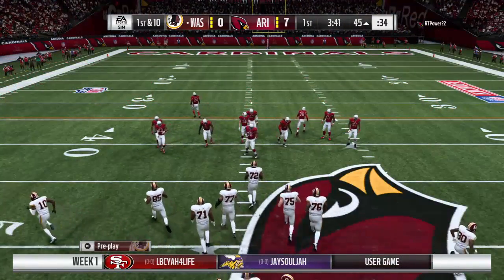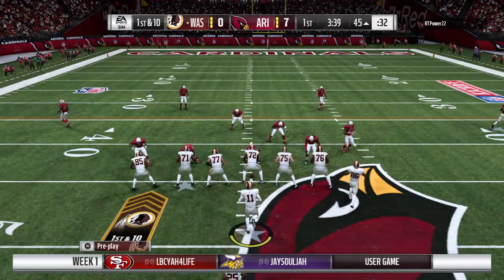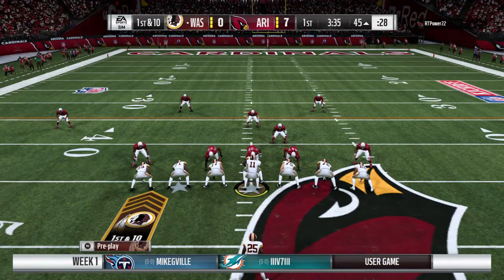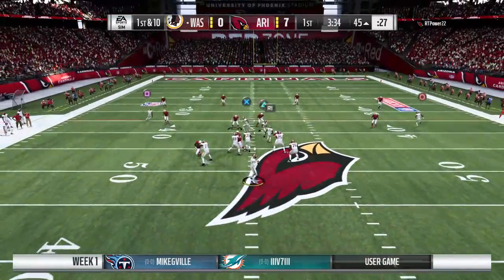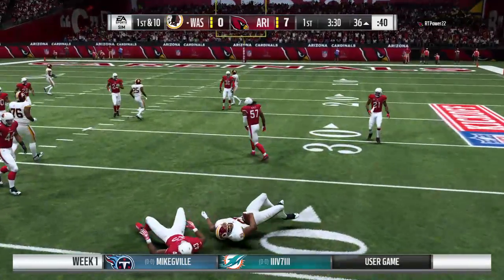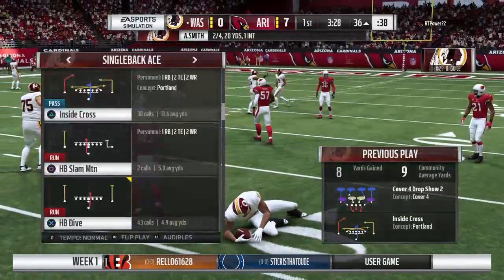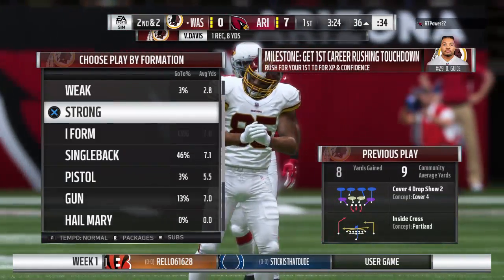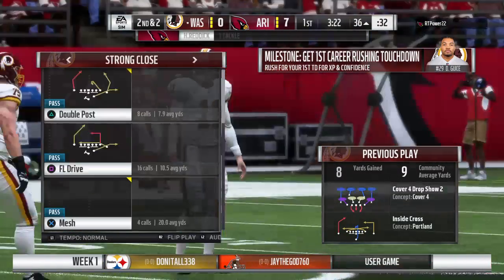So into Cardinal territory now. It's 1st and 10 at the 45-yard line. On 1st and 10, Smith. And finding Davis here, the tight end. And here he'll be brought down a little shy of the 35 at the 36. A good pickup there, 8 yards on the first down completion.